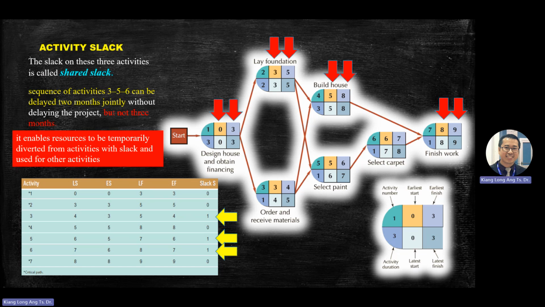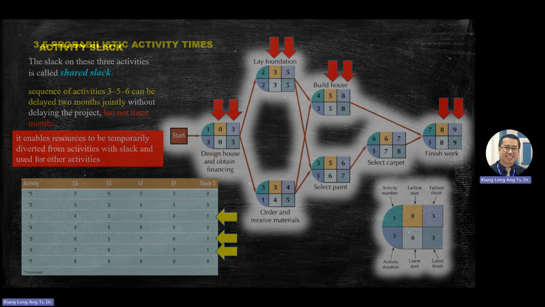So if you do the calculation, you have 3 months slack time here. But when you manage a project, you cannot have 3 months. You have 2 months to relax because you can only afford one activity delay 1 month. Then the maximum time you can play is 2 months. It just means like that. Okay, the rest you read.